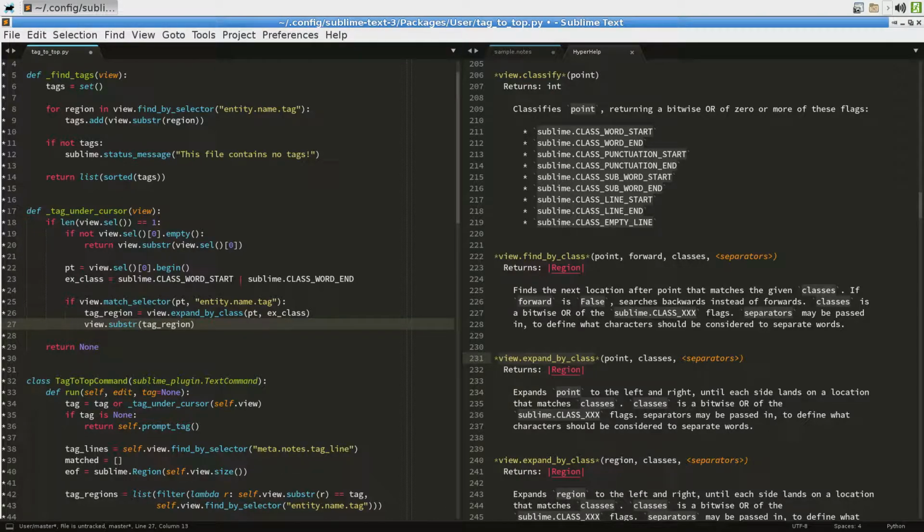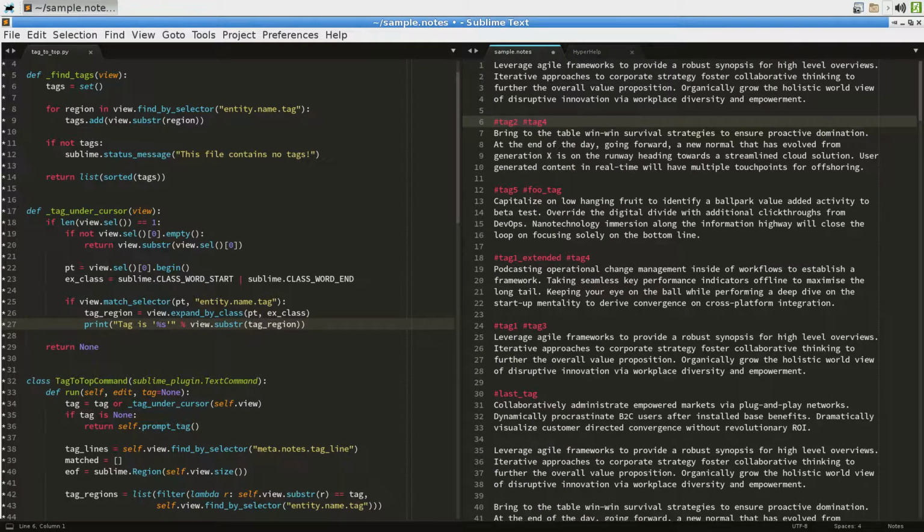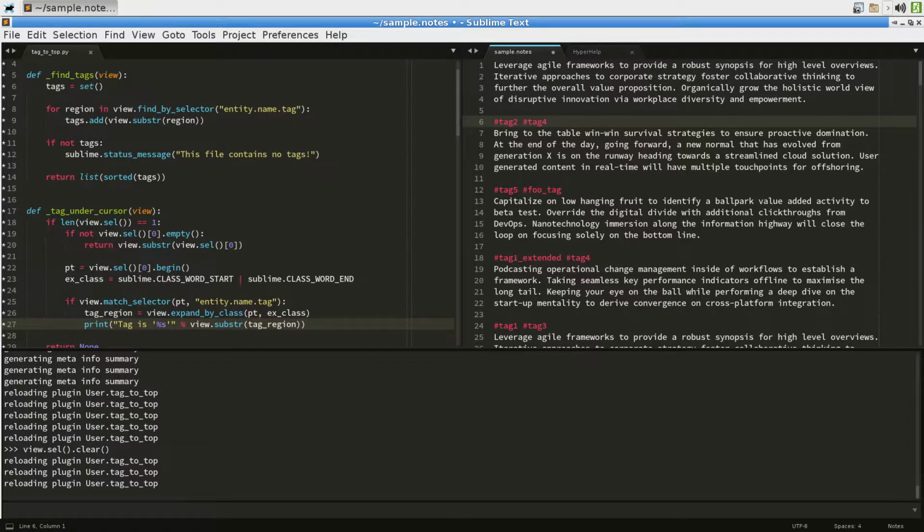Now for our purposes, just to demonstrate some things, instead of returning this, I'm going to print it instead. As a matter of fact, let's say tag is that and go like so. And we can jump over to here, move into the sample notes file, and open the console.